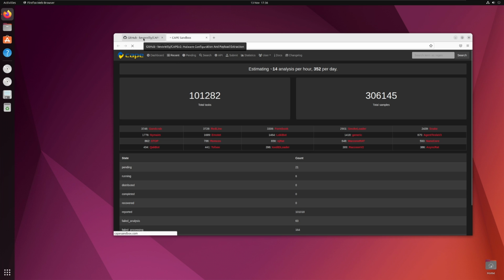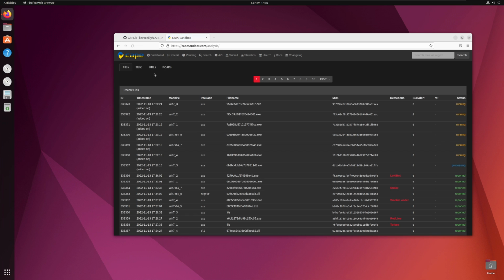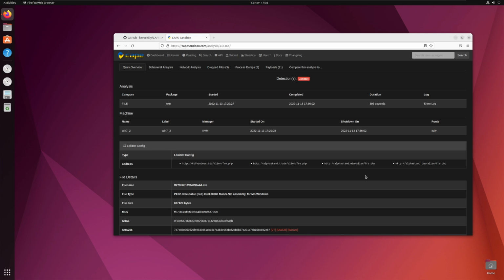So I'm going to start off by showing you how to install this. I'll be doing this installation within my Ubuntu VM. But you can obviously install this on your host machine because all of the actual sandbox is run in a VM. So yes, I'll be doing a bit of inception of a VM within a VM.